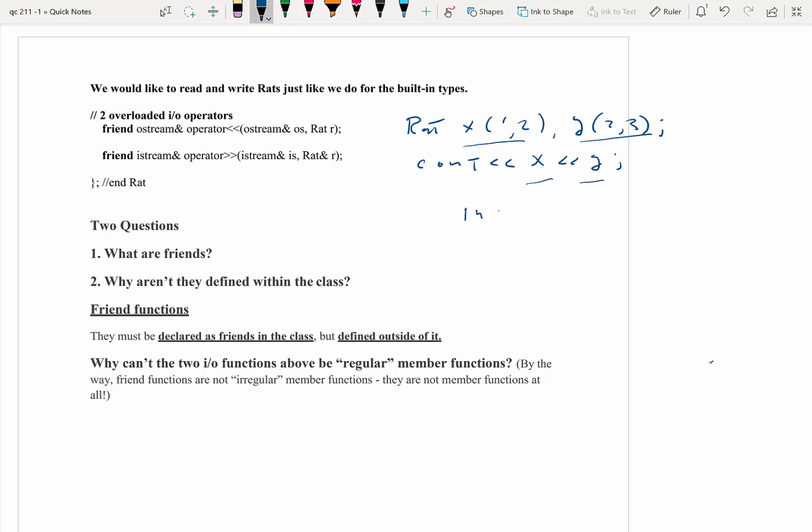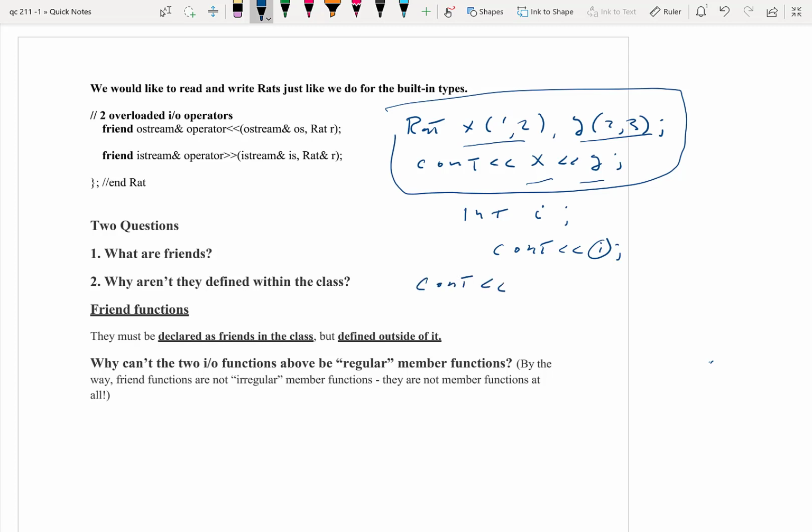So for example, if I say that I have an integer i, then in C++ I can say cout i. No problem. I can print the object directly. I want to do the same thing over here with my rats. Now earlier, in one of the earlier videos, we saw that I could use the getters to print out a rat, but that doesn't let me print out the object itself directly, right? We saw we could do something like cout, if x is a rat, x dot get numerator, and it's going to get the numerator, and then I can do the rest of it, but I want to be able to print the rat directly, right? So how do we do that?